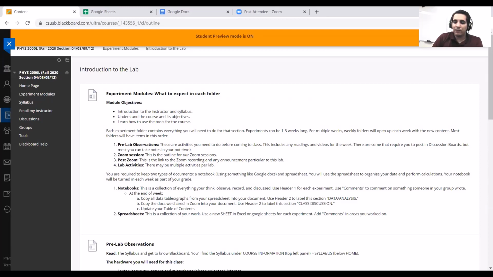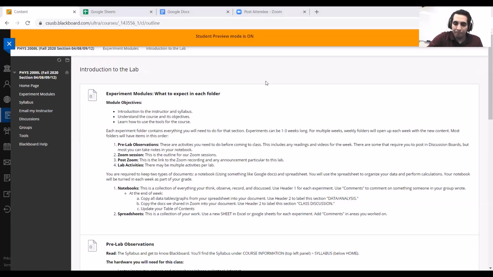I'm just going to get started on some of the basics of Blackboard, and if I get an email, I will respond to it. Jocelyn, if you want to just make sure that they know it's a capital P in physics, because it's case sensitive. Otherwise, I don't know why the password wouldn't be working.